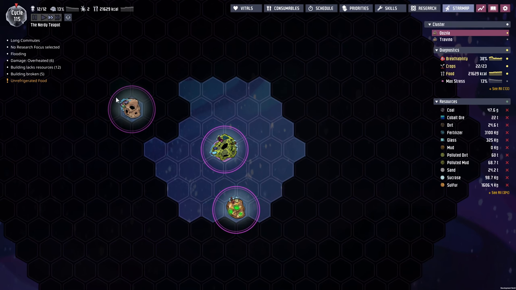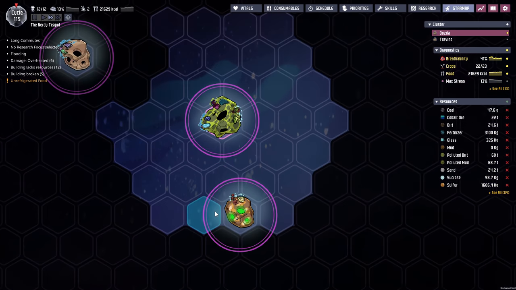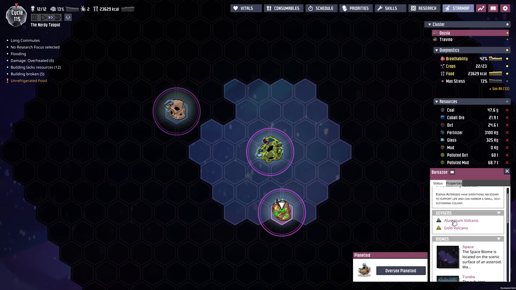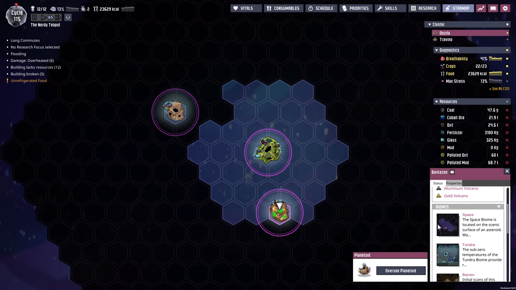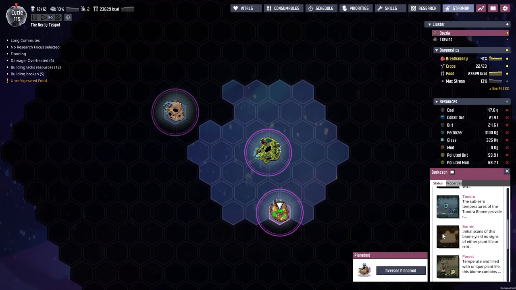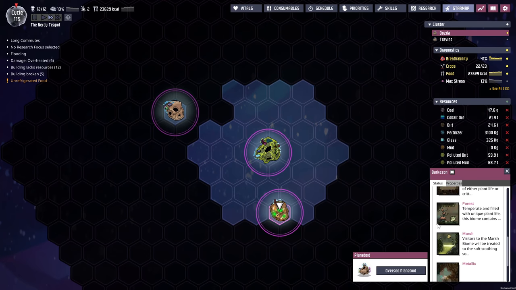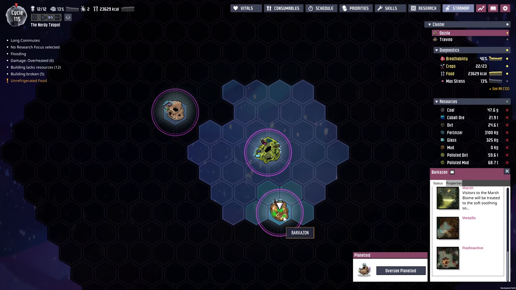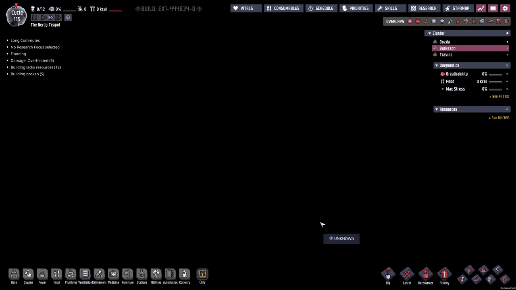So this is the planet we went to before, Trevino, but Barkazon. What do we know about Barkazon? Idyllic location, balanced variety of life-sustaining resources, aluminium volcano, gold volcano, space biome, tundra, so very cold, barren, got forest, so we can get lots of wood, got marshy, metallic, radioactive. Interesting. So oversea planetoid, and at the moment that will be completely dark.